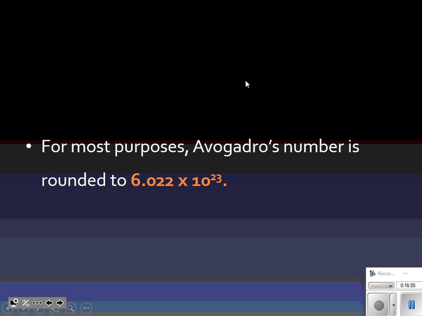So, ladies and gentlemen, just to wrap things up, the number that we are going to use in chemistry when we are talking about Avogadro's number is this baby right here. We're going to take all the back numbers that were behind this off. So when we deal in Mr. Braun's chemistry class with Avogadro's number, we are going to use 6.022 times 10 to the 23rd.